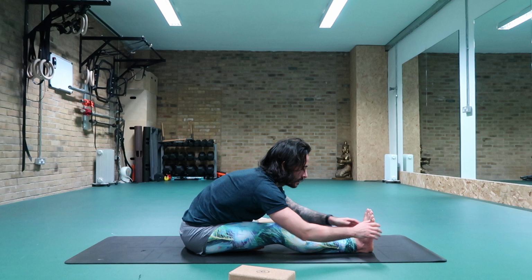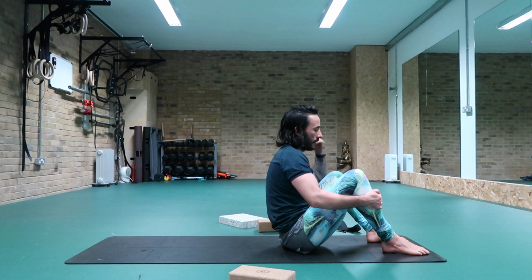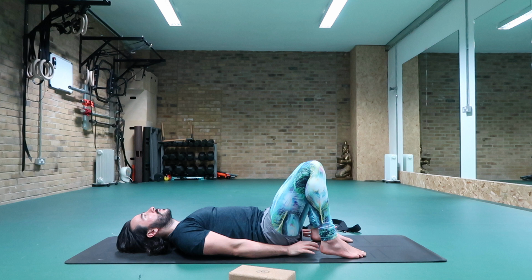Towards you, bring the left foot out in front. And from here, soles of the feet flat on the floor, slowly as you can, lower down onto your back. Gently graze the back of the heels with your fingertips, press the forearms and the palms into the mat.